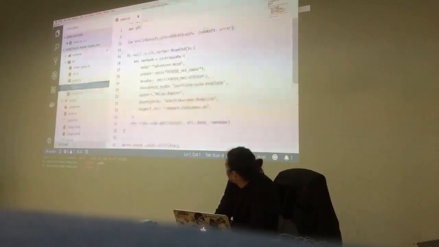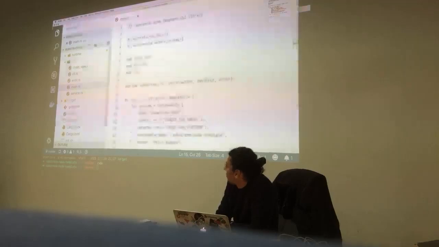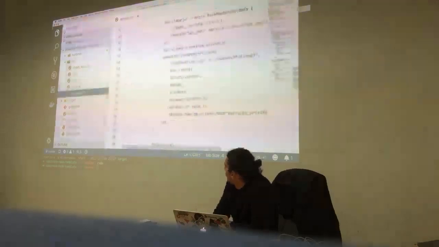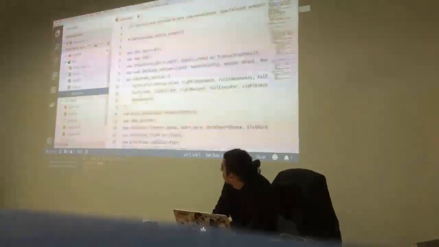Here we have the name of the node and the network, the executable name, and descriptions and authors. Basically, system stuff. Not interesting.